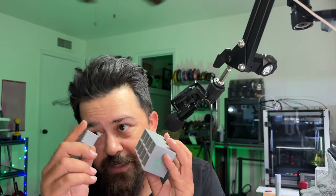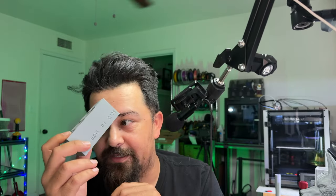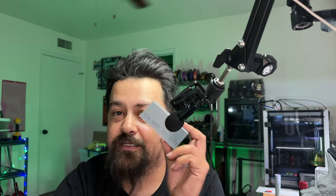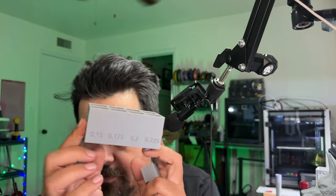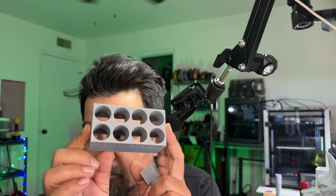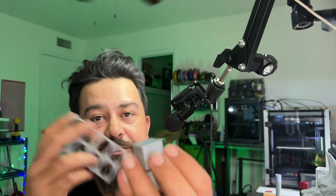So apart from the edge, it basically passes the tolerance test without having to adjust anything. So yes, it passed, but no at the same time. Whereas I ran the same test with the P1S, and we're not seeing any of those same kind of issues.